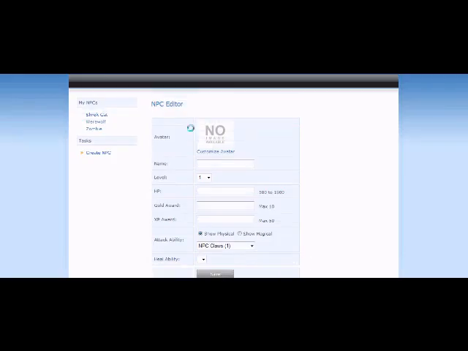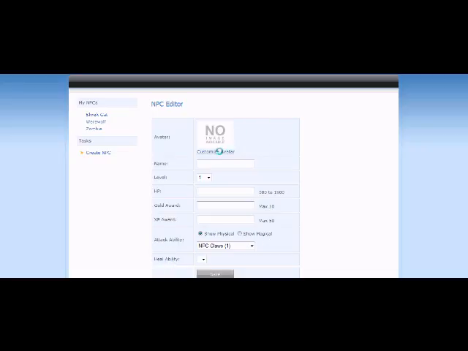It'll ask you to customize the image of your NPC, the name of the character, their level, their hit points, the amount of gold that a character will get when they defeat your NPC, the amount of experience points a character will receive. You can select the various different attacks for your NPC, and you can decide if you want to give them the ability to heal themselves.